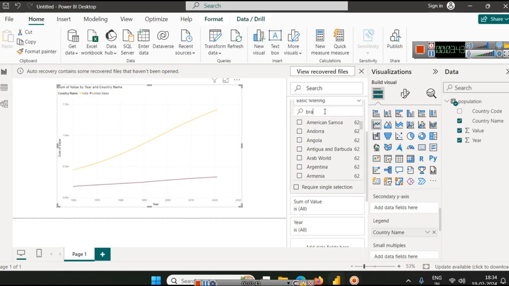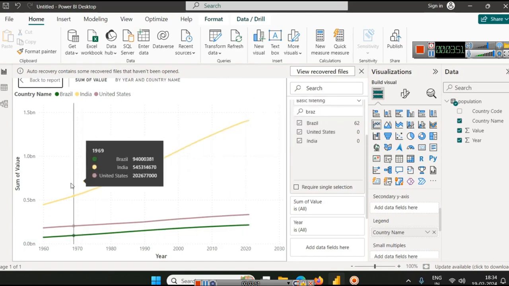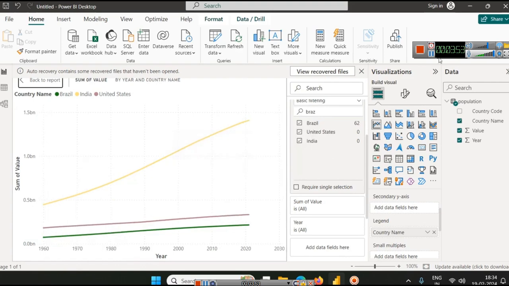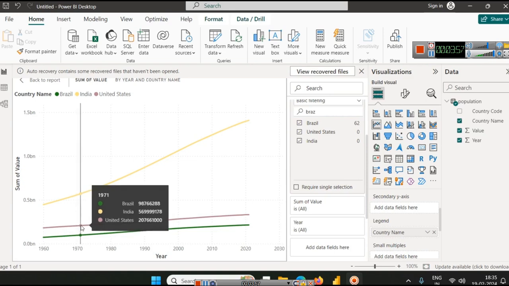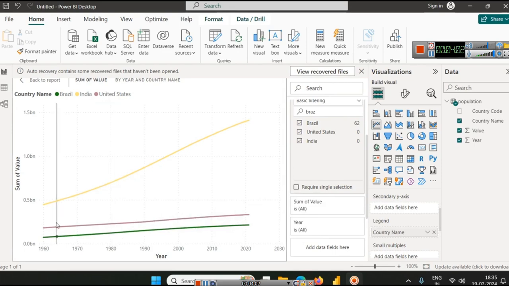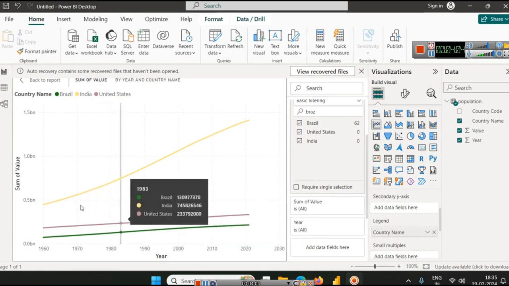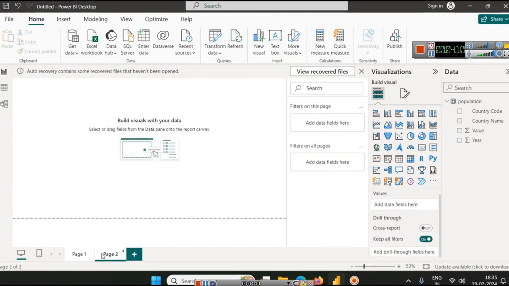Okay, let's say you want to add Brazil also, so you will have Brazil, and you can compare. Zoom it from here and you can see in yellow we have India, in green we have Brazil. So every color will represent something, and in light pink is United States. So you can simply tell that population of Brazil is almost parallel to United States because we are comparing it with India, whose value is high.